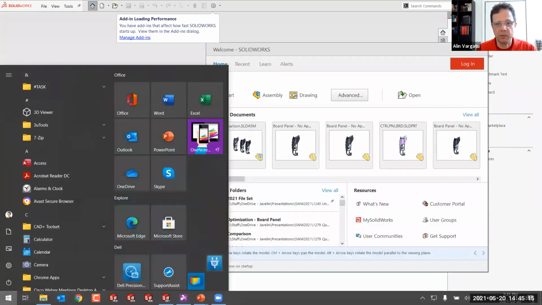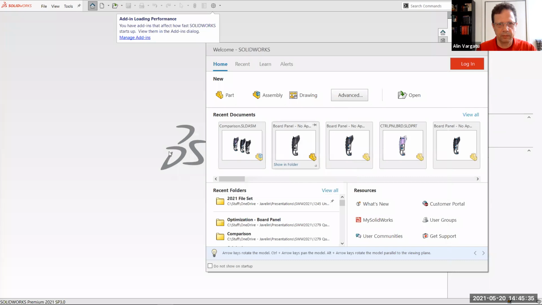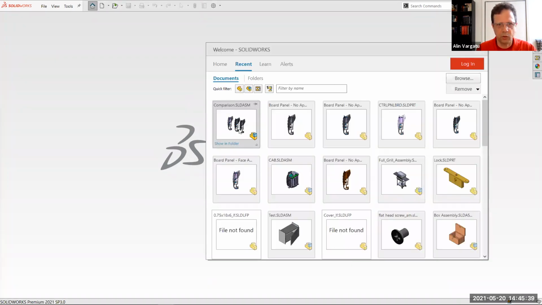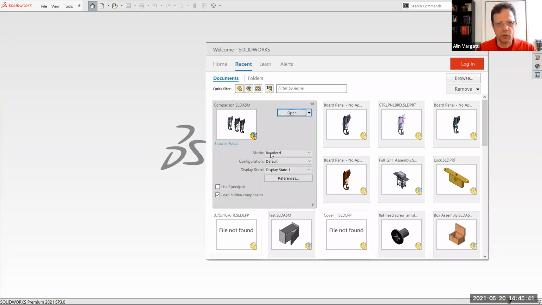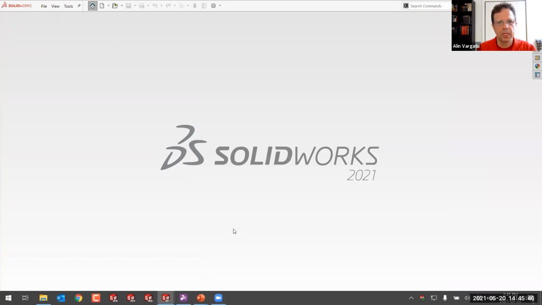Okay, so this is gonna be the assembly. I'm not gonna open it yet. Let me open SolidWorks again. So I have 2 sessions running at the same time. And we're gonna let that load. And in the meantime, hopefully we're gonna do something else. Okay, so I have the 2. Let's go in this one and open the assembly. I'm gonna open it resolved. Okay, open. So we're gonna let it open.